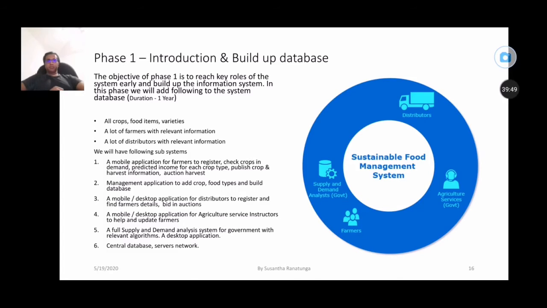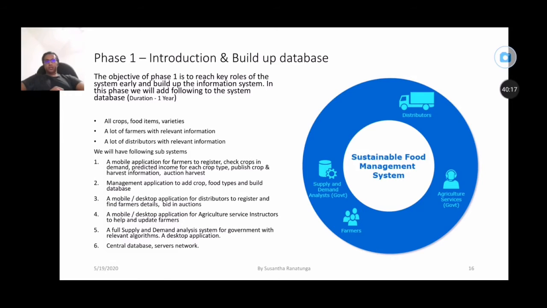They will have, as I mentioned earlier, very limited functionalities, but the database that is going to be built up with the information provided throughout the country will be huge.